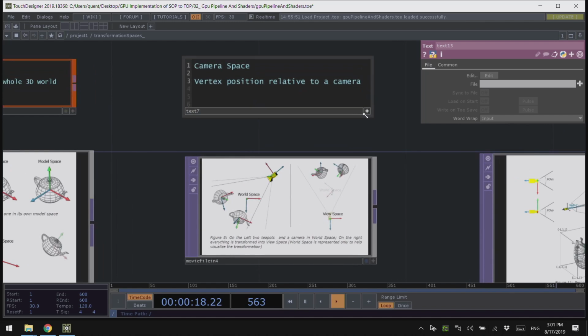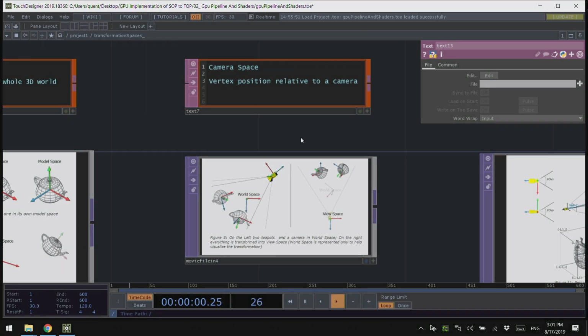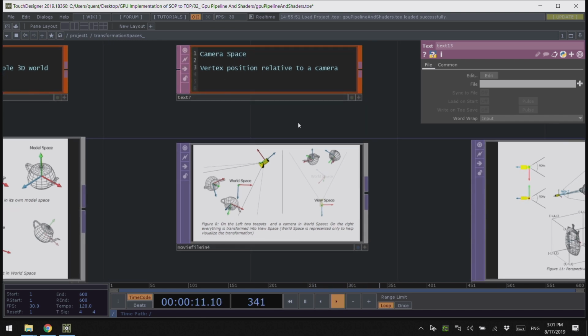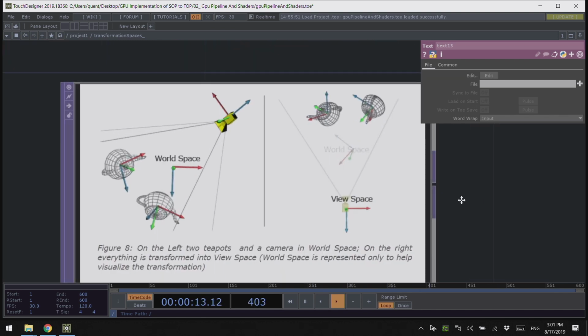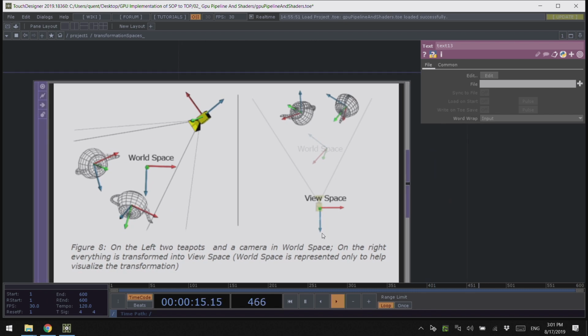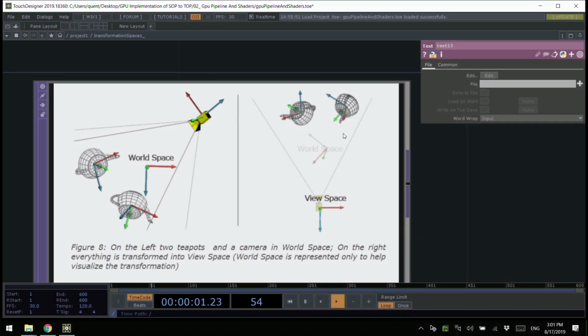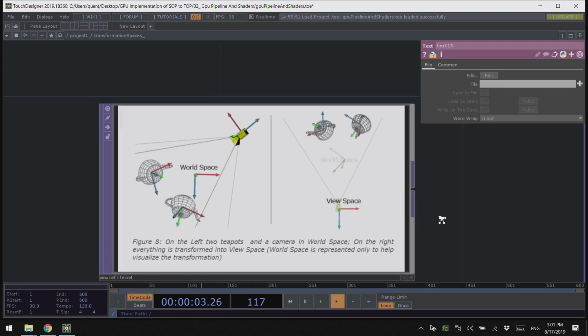So the next space is the camera space, because we look at those geometries from a specific point of view. And this will change where each vertex will appear on screen. In this space called camera space, everything is relative to the camera axis. So it's like shifting everything in front of the camera, basically.